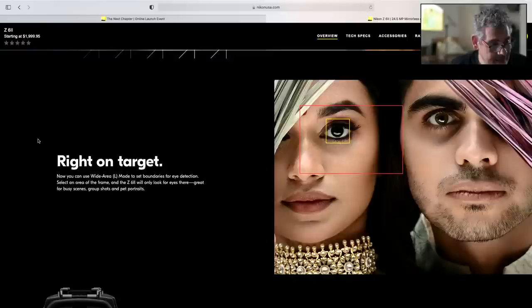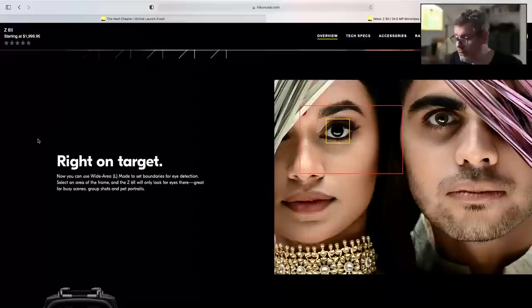Right on target. Now you can use wide area mode to set boundaries. That's what you were just talking about. Okay, so this is how you set the boundaries and where you want eyes and so on. This is a fantastic feature. I like it. It's a good update.